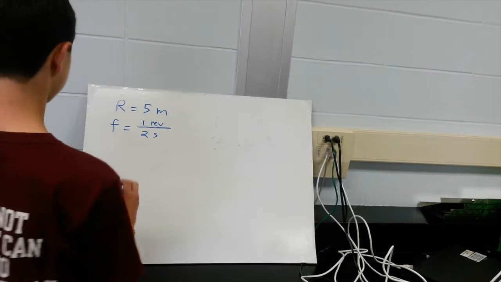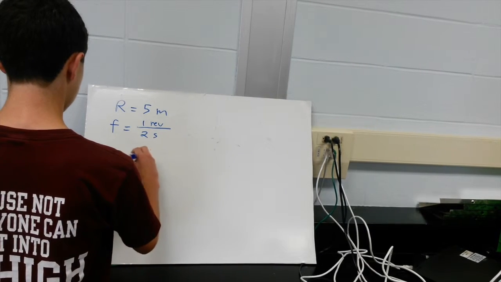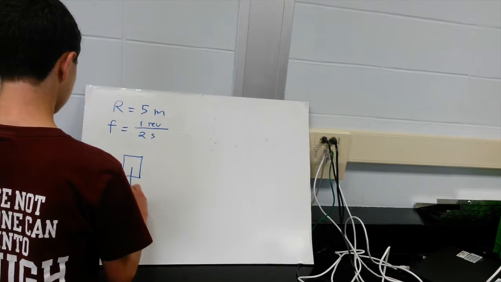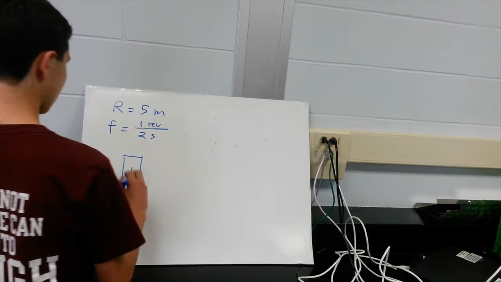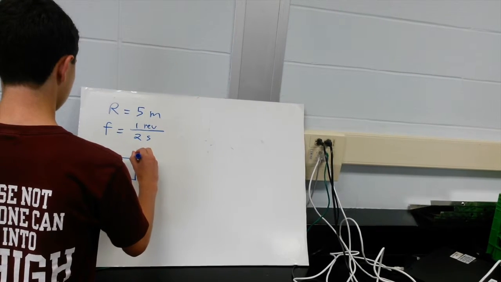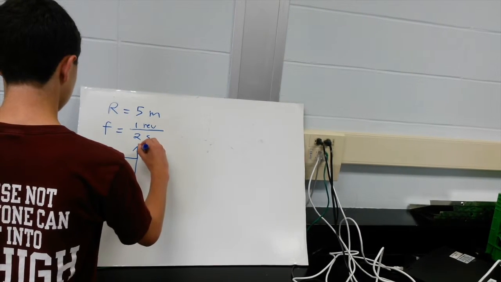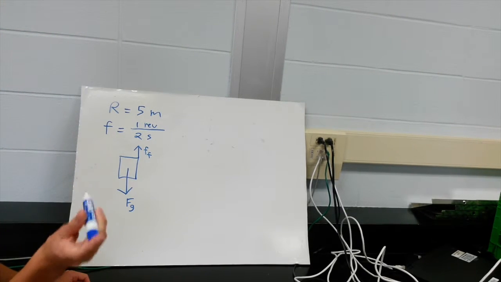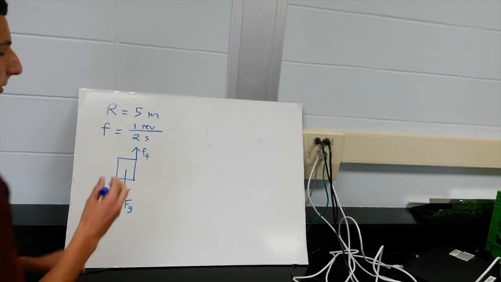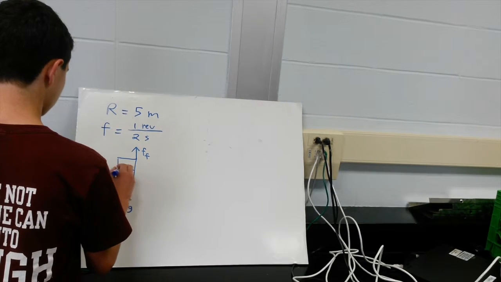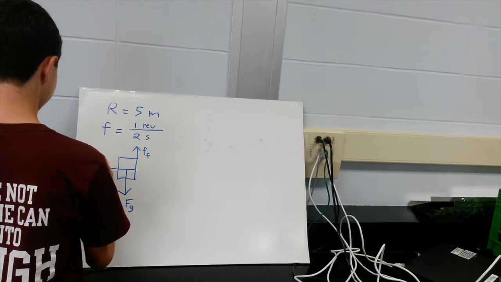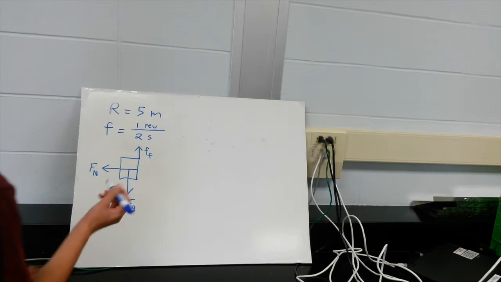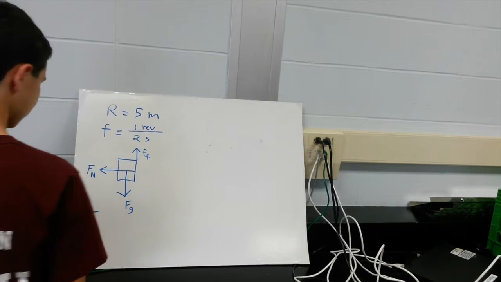Now how we're going to start is by drawing a free body diagram. We're going to represent the person with a box. The only force going down is a field force, the force of gravity. The only force going up is a contact force, a force of friction between the back and the wall. There's also a normal force, because that's the second type of contact force we have to look for, and that's the normal force coming from the wall. Because it's against their back, it points away from the wall, perpendicular to the frictional force and the gravitational force.